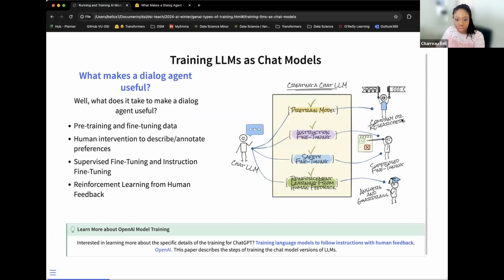So coming back, you can see generally what has occurred. Our chat LLM benefits from all these different training steps. We have our pre-training, as we know, which is usually done by companies like OpenAI and Google. If we are making an LLM ourselves, then that would be us, and we would be spending lots of money and lots of compute to make that happen. Then we have our instruction fine-tuning and safety fine-tuning, which we like to call, as a set, supervised fine-tuning, where we are trying to get the model to either follow instructions or follow them safely. And then finally, we have reinforcement learning from human feedback, where it's going to give us answers that are better, according to how humans would rate them.